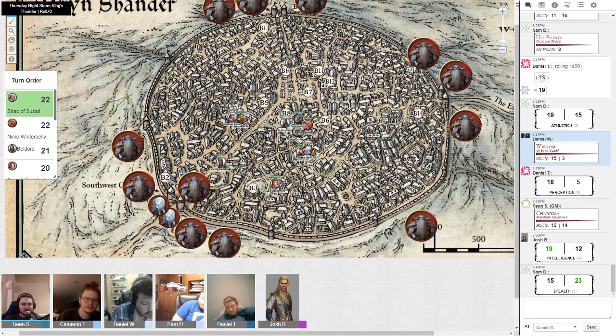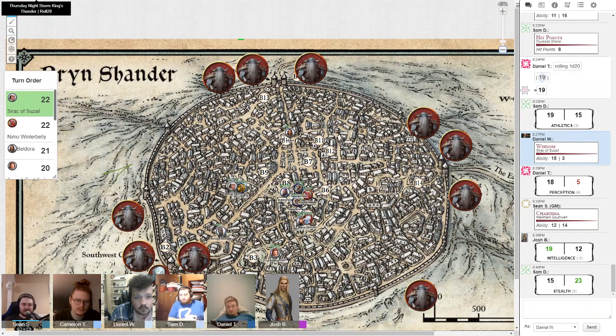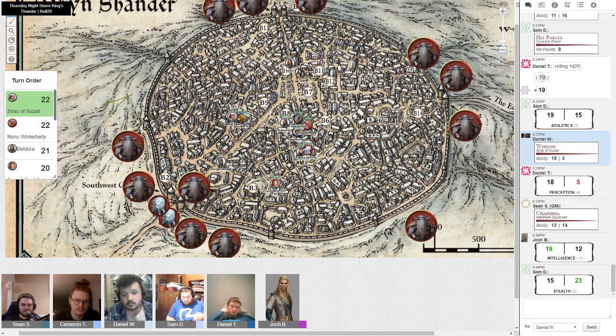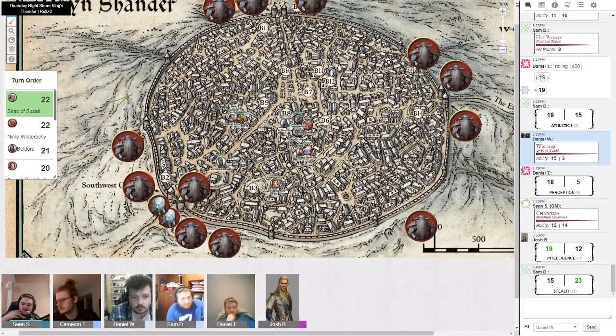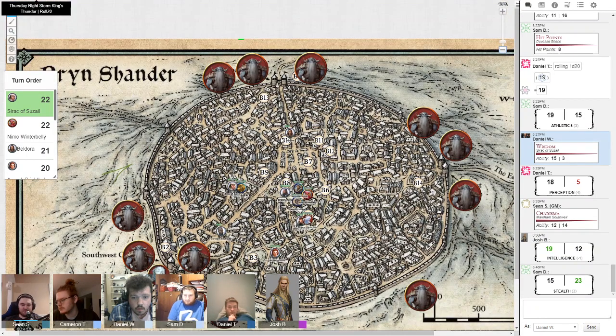Okay, so Sirik and Mannequin, you are underneath the temple. Nobody else has arrived yet, so it's just you two down there. You don't have to do anything if you want. I will tell you, you probably can hear now the giants are getting closer. They have broken into the city. So it's up to you if you think that this is actually a place that you will survive or not.